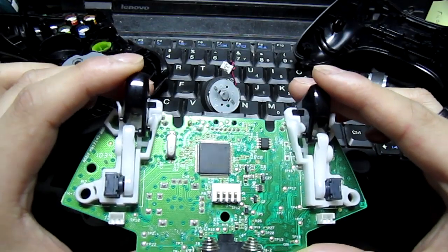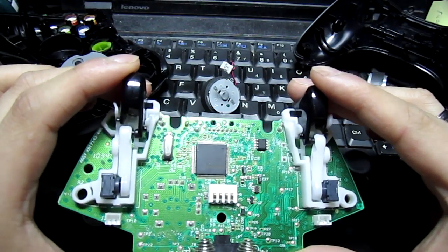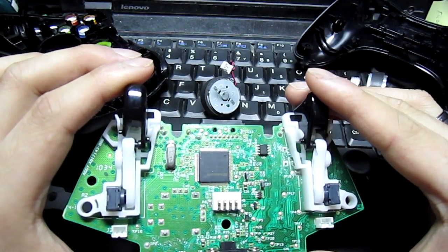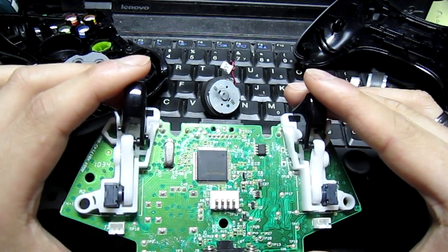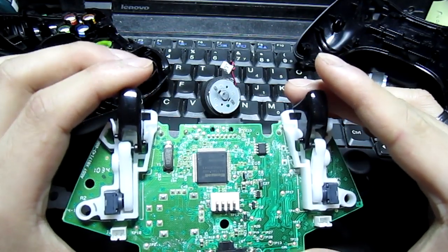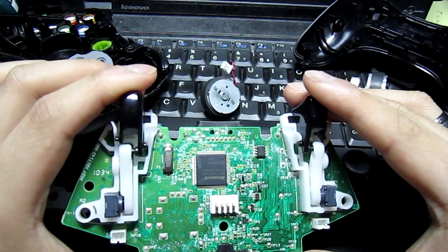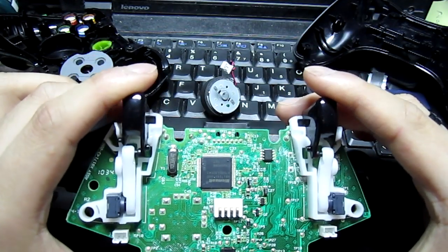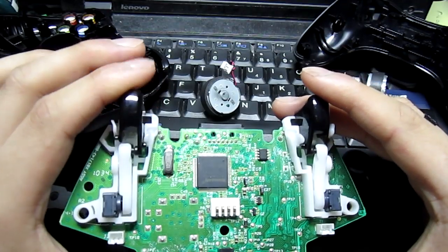But looking at the website anyway, going back to those kits, they say it requires less pressure to push the trigger, which is true, but I don't think it has the same effect as what they think it is. These springs aren't very strong. Unless you have some sort of muscle issues with your fingers or some kind of disability, you should have no problems pressing these triggers.